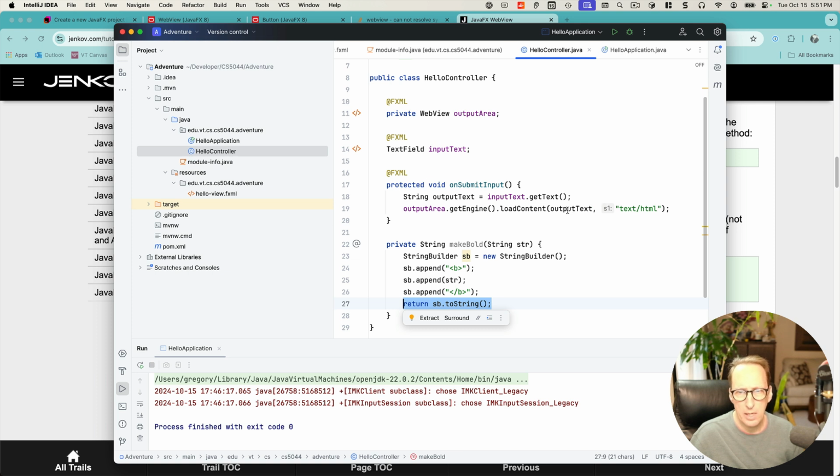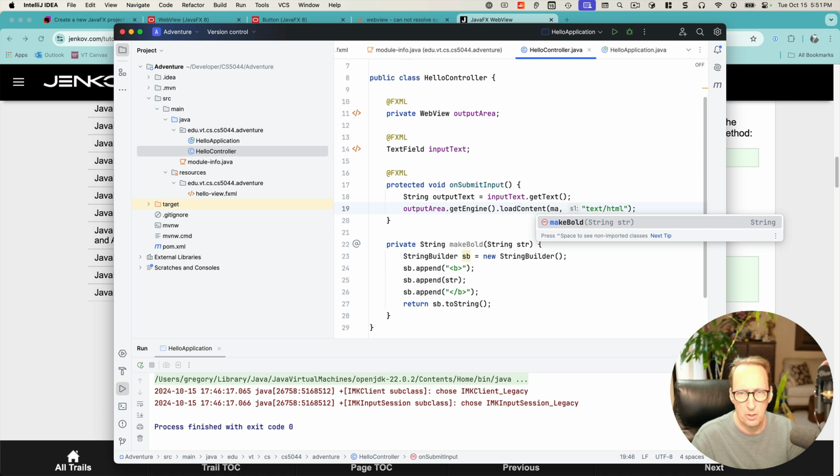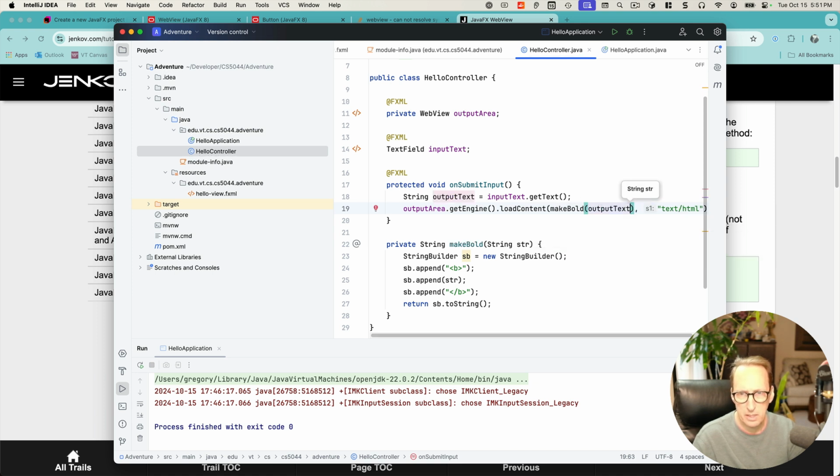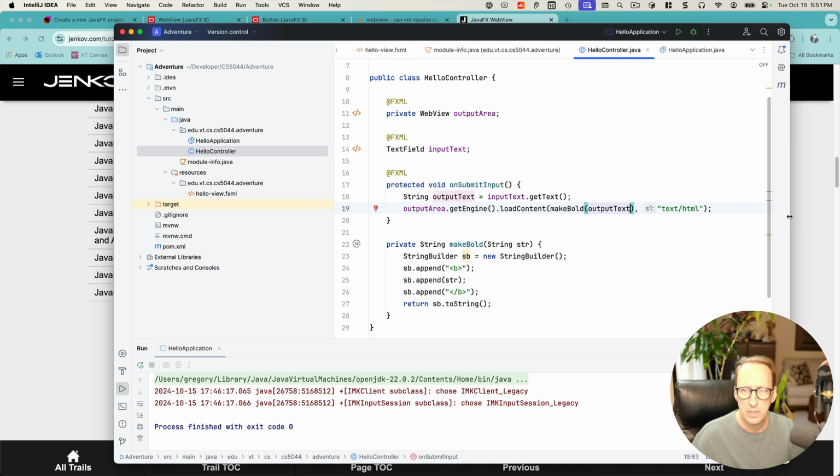And now I can put, instead of output text here, I can just say, make bold output text. I'll just expand that.